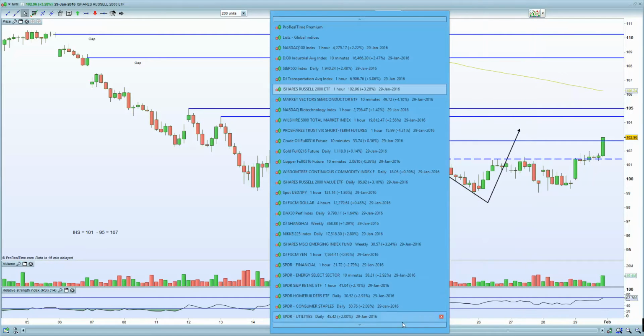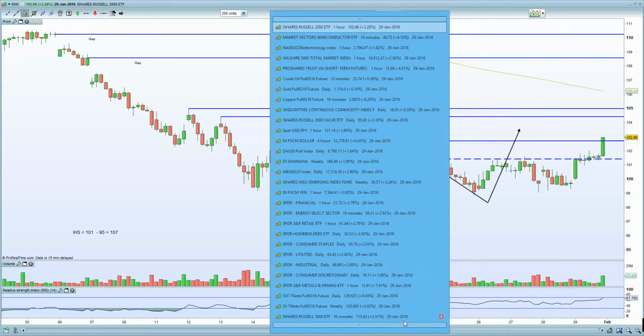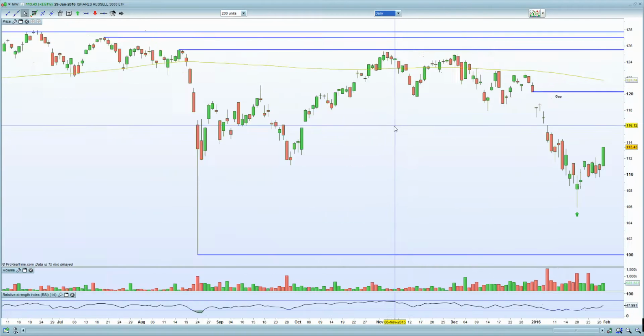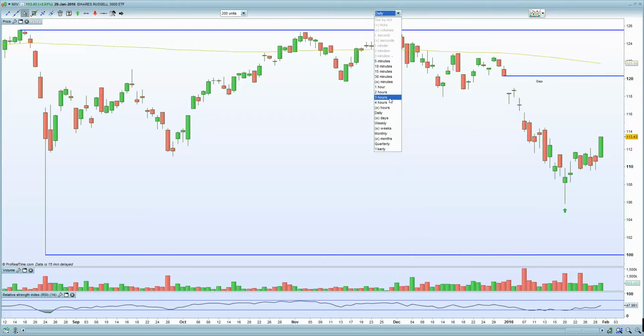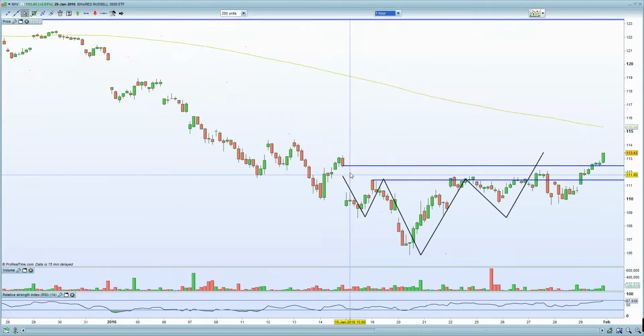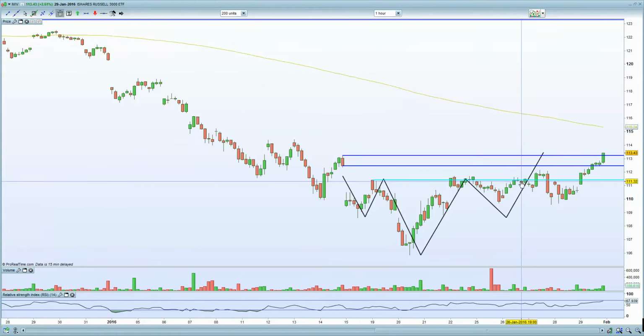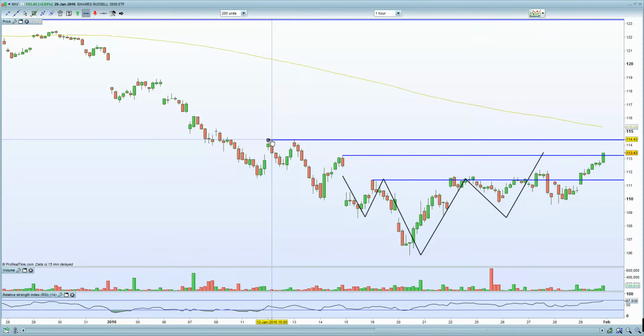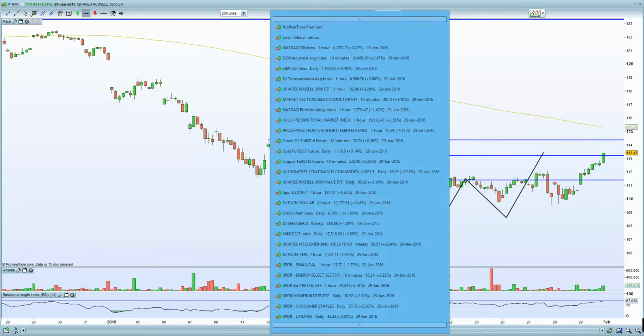Again, we can cross-verify that with the Russell 3000. From my understanding, I always cross-verify. The daily chart itself is very similar to the Russell 2000. You have closed that gap very impressively. You are into horizontal resistance. The next zone, if that fails, is the 200 MA, and horizontal resistance at 114 and potentially 115 as well.